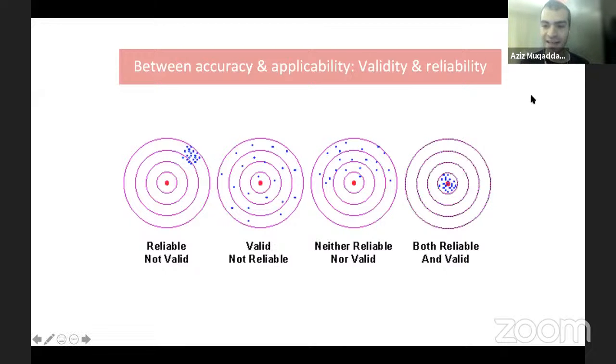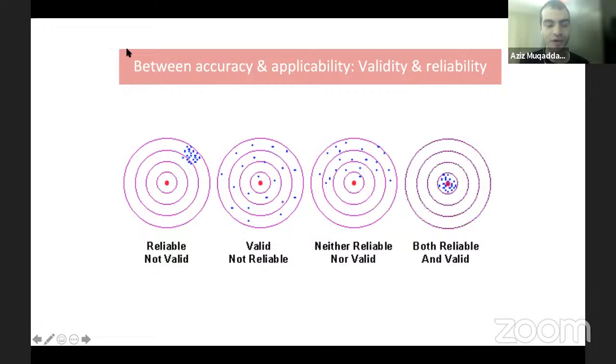Another way: if it's valid but not reliable, that's basically qualitative research. Remember, we were saying qualitative research is about the subjective experiences of individuals. And so whatever you say in an interview, you cannot say your feelings or your perspectives are not valid. They are valid. But that way of measuring it cannot be consistent across the board, right? So that's valid and not reliable. Each subject is talking from their own point of view.